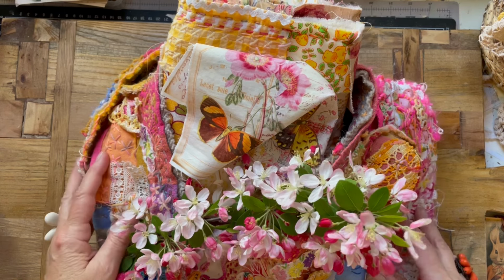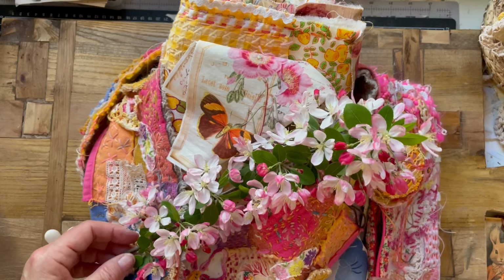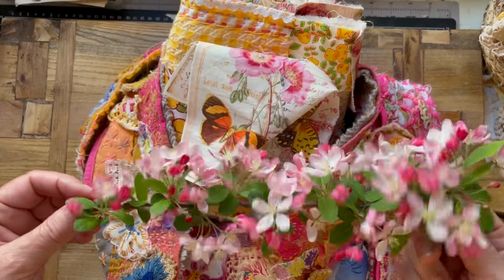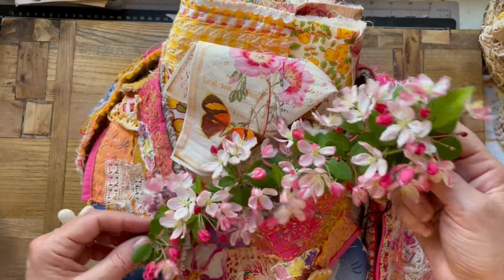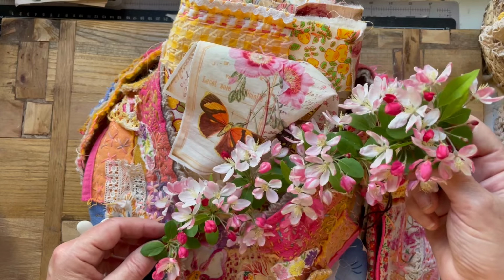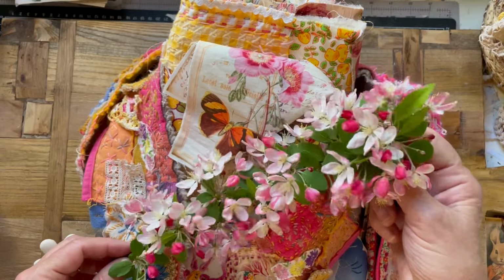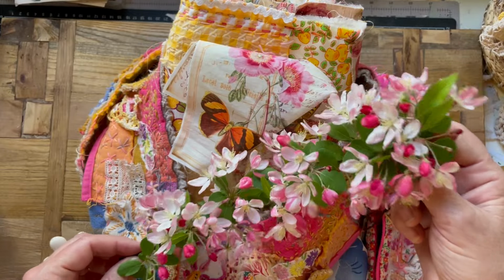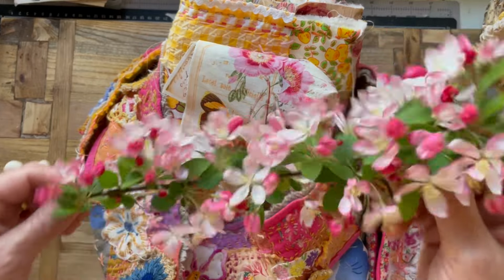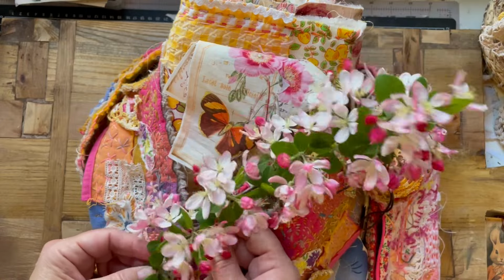I love a good butterfly, and you know me, how much I love flowers. So just before I turned the camera on, I popped out into my garden and bravely braved the bees that are all over this blossom. I've shared this before, that I watch this come out in springtime. It's survived the winter, they're not winter winds, they're just the winds that we've had lately. As I look out, I can see the bees. I haven't brought any bees in with me, but if you haven't had a fresh flower today, this is my gift to you. Beautiful colours and unashamedly inspiring to me and my work.